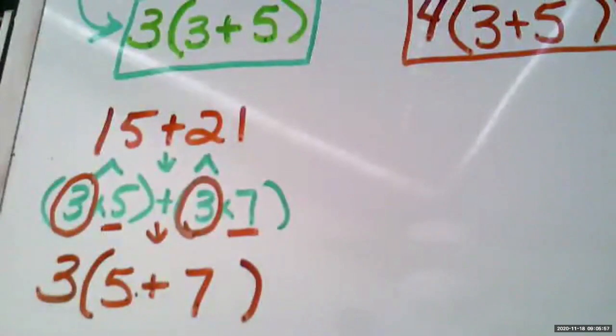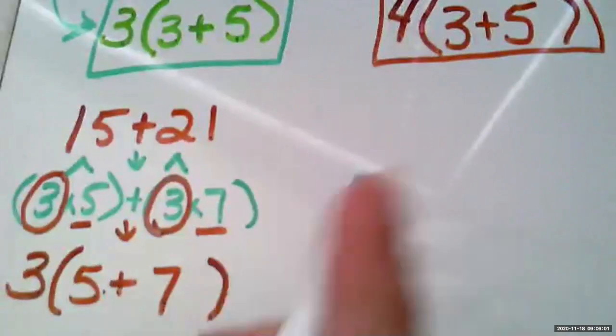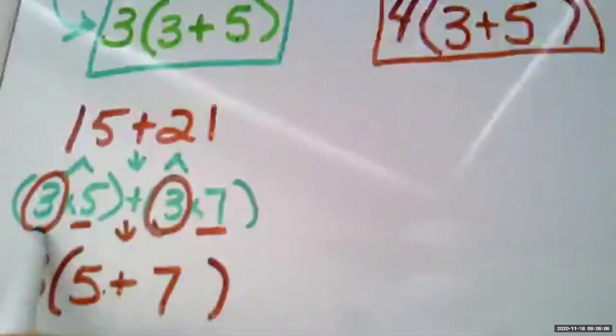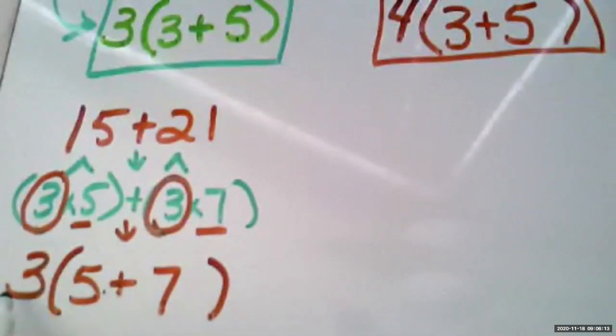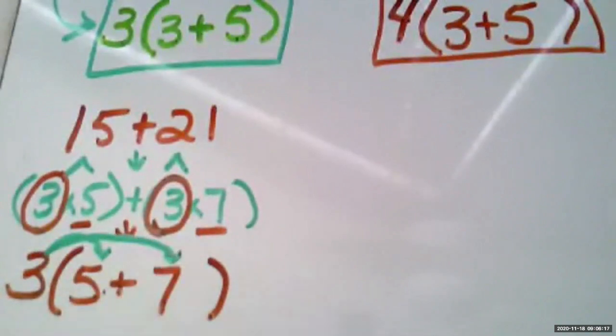All right, let's do another one. I'm going to give you one this time and have you solve it on your own. What about the other 3? This is the one they have in common. When you take it out of the parentheses, that means you distribute it, and you only have to take it out once because this 3 now multiplies by everything inside the parentheses. That's why it's called distributive, because you take this number and distribute it to everything left inside the parentheses. Does that help, Priscilla?